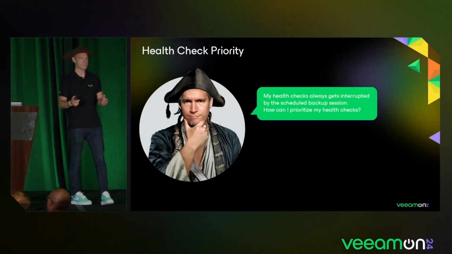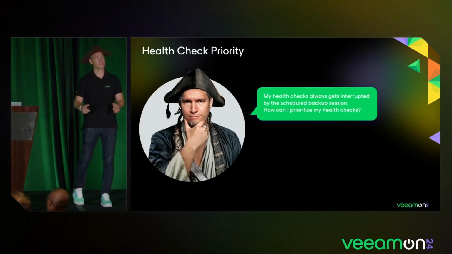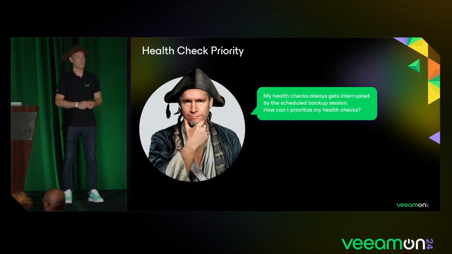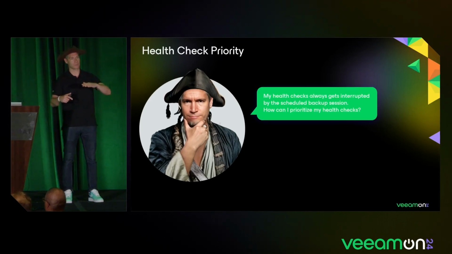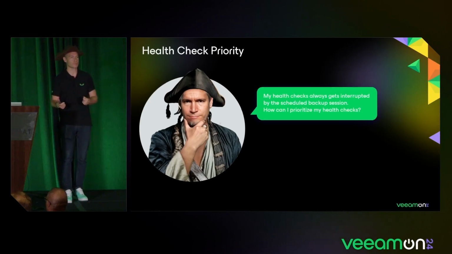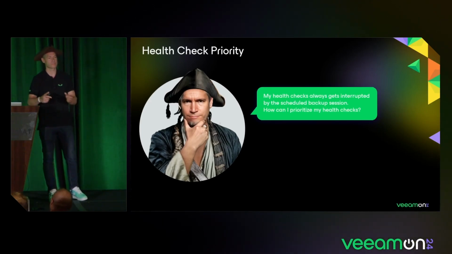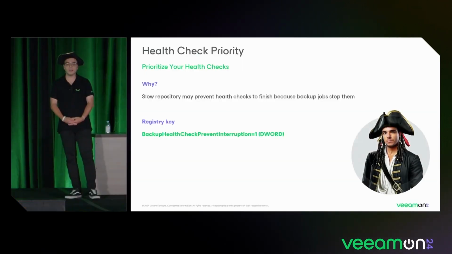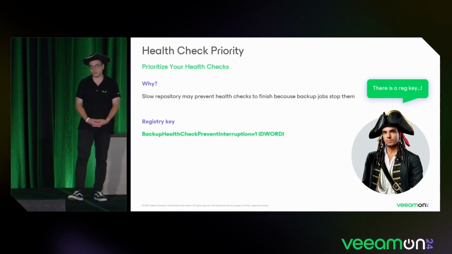When you use health checks, then you might have noticed that running backup jobs will always interrupt the running health check job. And this is, of course, necessary. Backup should always have a higher priority than a health check, but from time to time it's necessary that the health check will successfully finish, and there is a possibility. Yeah, for that we have a registry key now.